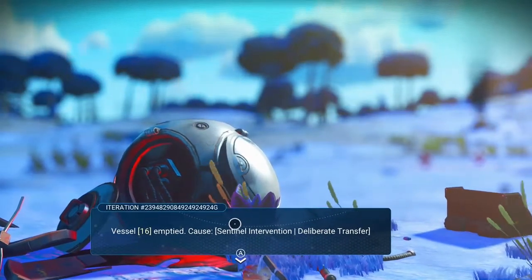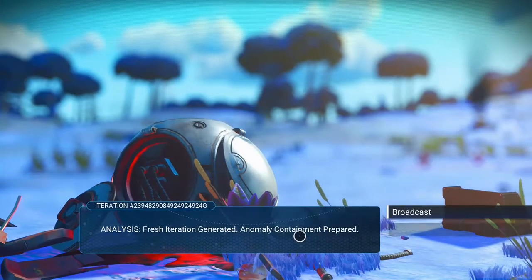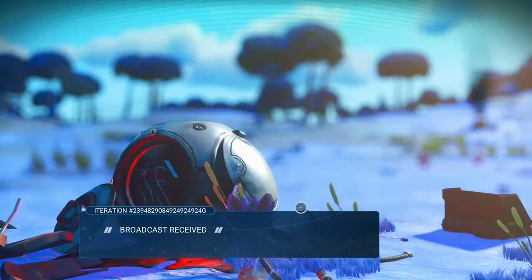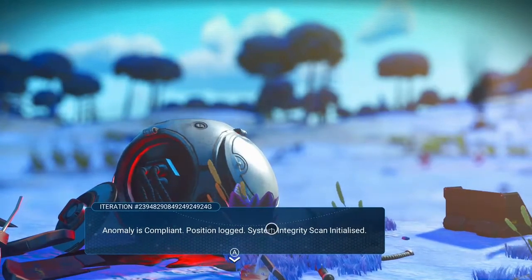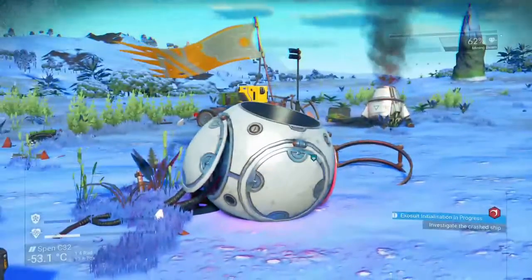Vessel 16 empty. Sentinel intervention. Deliberate transfer. Fresh iteration generated. Anomaly containment prepared. Traveler anomaly detected. Anomalies compliant. Position log. System integrity. Scan. Analyze. Initialize.